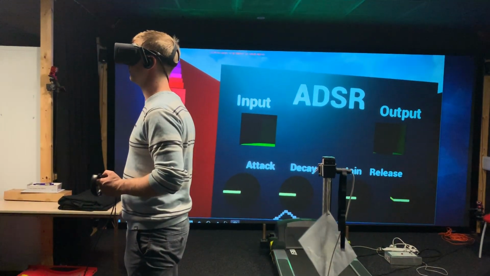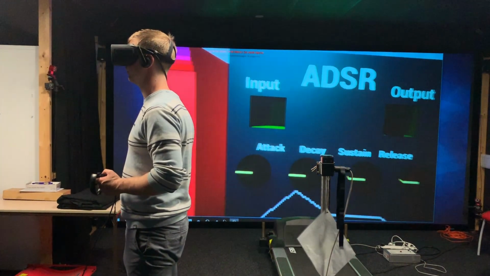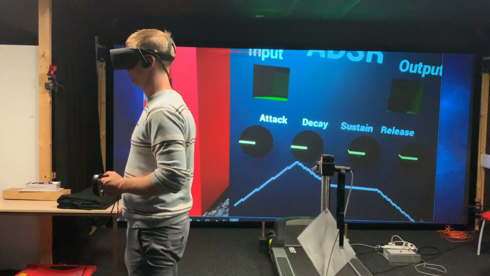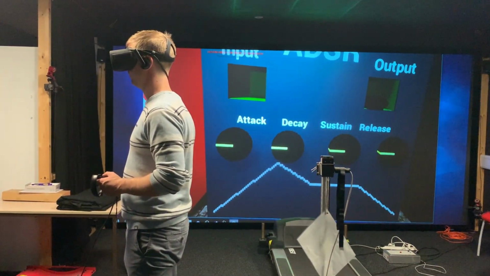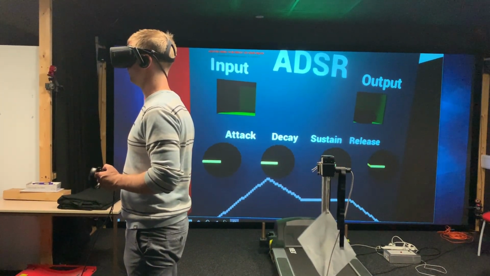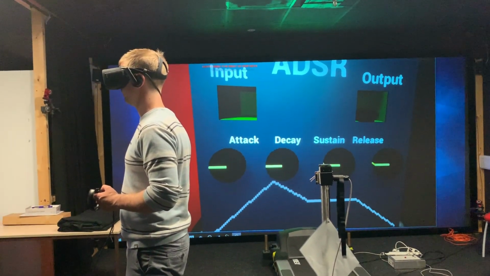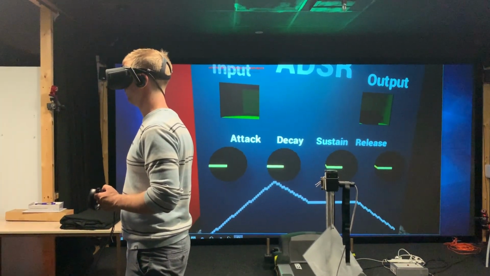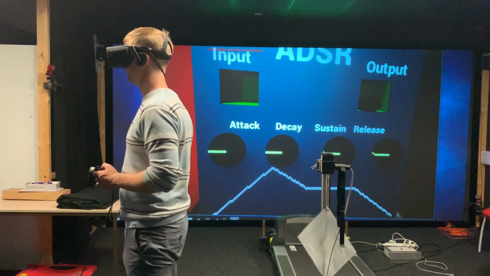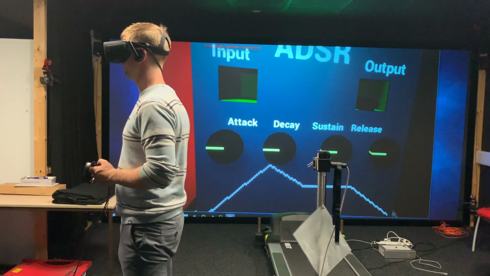The attack refers to the start of the sound. It's how quickly, when a note is pressed, the sound rises from 0 volume to full volume. The decay comes next, which is how long the sound then takes to rest from full volume to the sustain level. Now, onto the sustain level. It is the odd one out of the ADSR section, because it's the only control here that pertains to a volume level instead of time. It simply sets the volume of the note when you hold the note; the sustain level says how loud it will be when held.